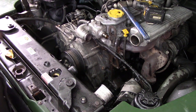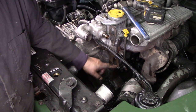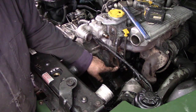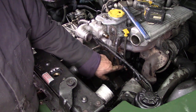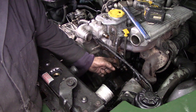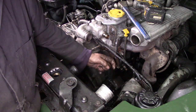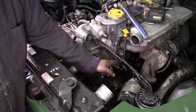One thing I want to show you: when you've got these 300 TDIs, the reason why we dropped the water down is there could be water settling inside these threads here, especially at the bottom. If you have water, oil, or silicone in there, the casting just finishes just behind that bolt there, and you can hydraulic that and actually bang out the back of the casting — it is extremely thin. So just be aware of that. If you're doing one of these and you feel it's cracked in there, well, you can almost forget it, because water's going to come up through the thread and through the side. I've seen it before, and it puzzled me before — that's why I always inspect things and always drop the levels down.